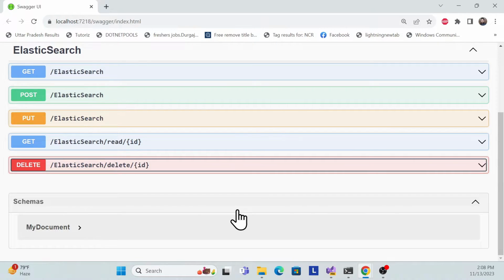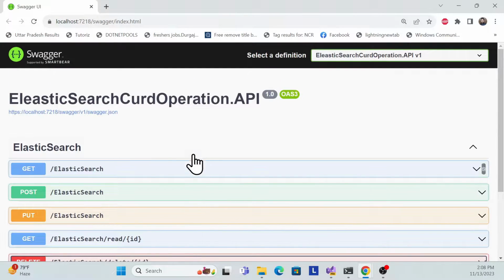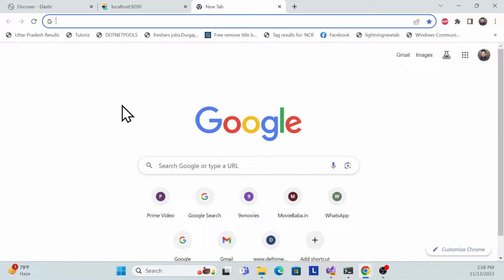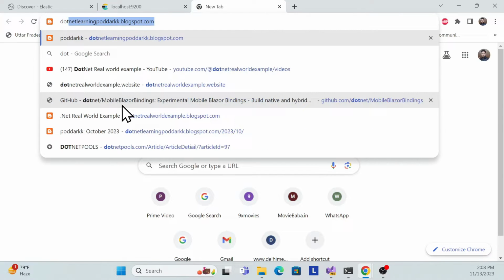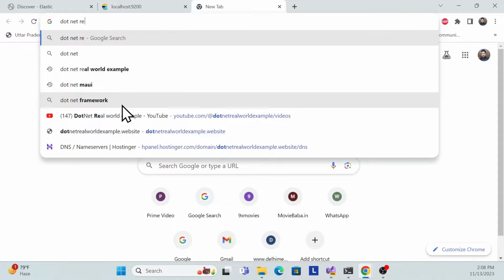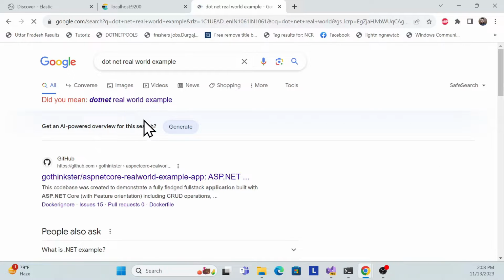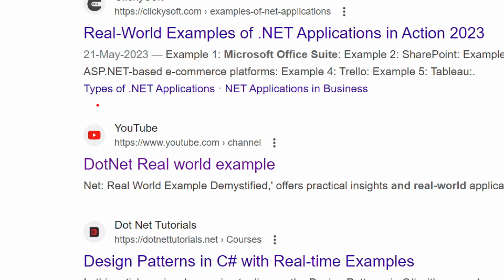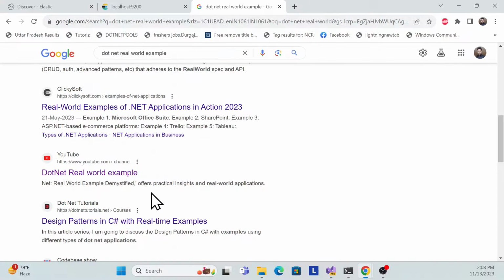Let's move to implementation. Before that, if you are not aware of how to install and set up Elasticsearch and Kibana, I especially recommend that you go to my channel, .NET Real World Example.